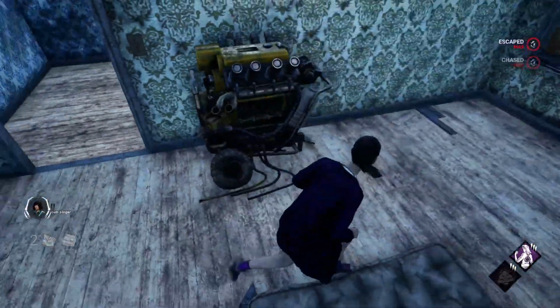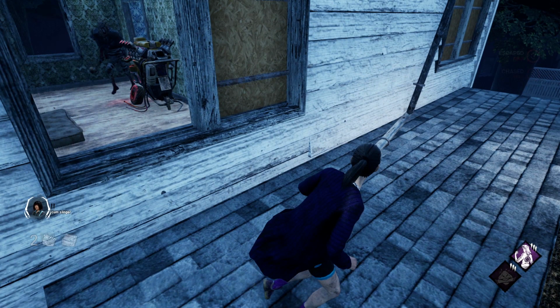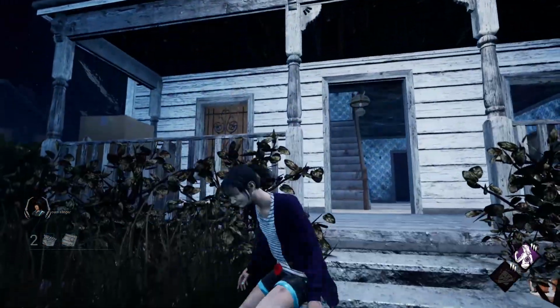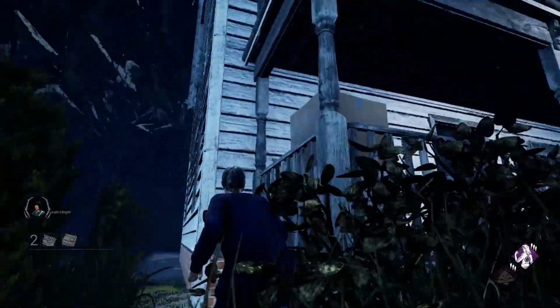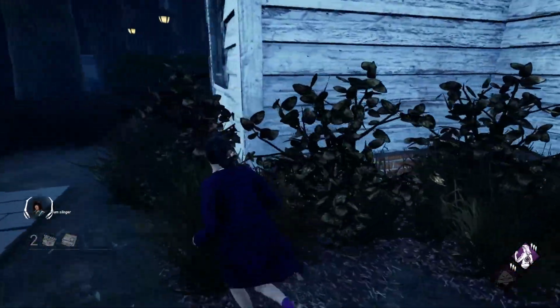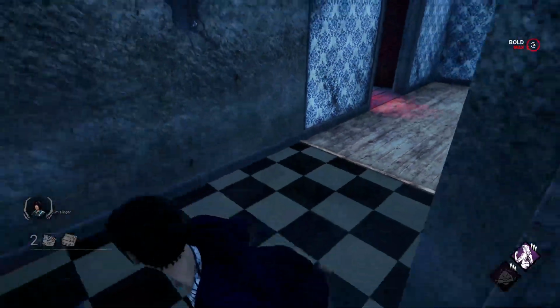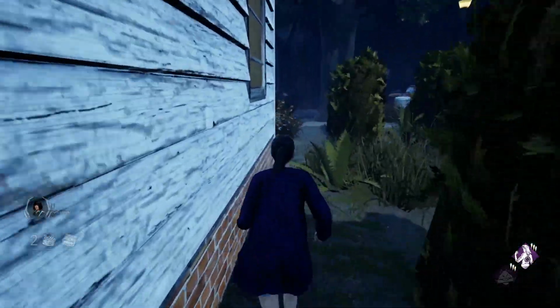The second floor of this house will have at least 2 windows, one in the front and one in the back. Both of these lead to a roof that you would then use to go downstairs and repeat the process over again. I usually like to use the front window before going to the back window because you have to travel a longer distance to get back upstairs, which usually gives the killer more time to catch up and possibly land a hit on you.